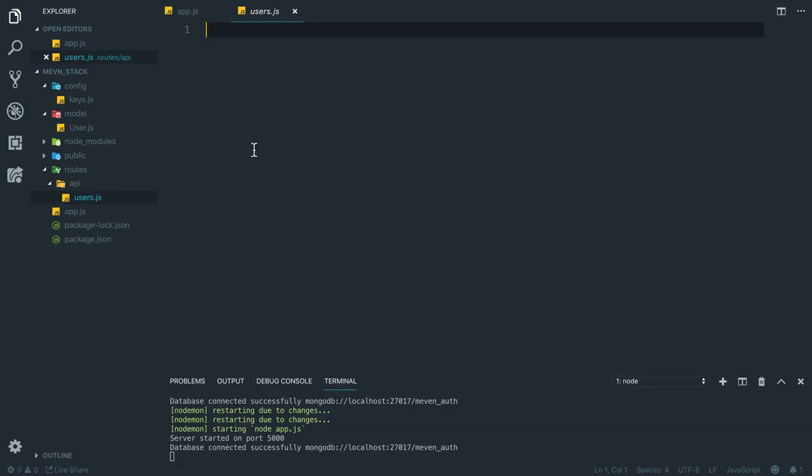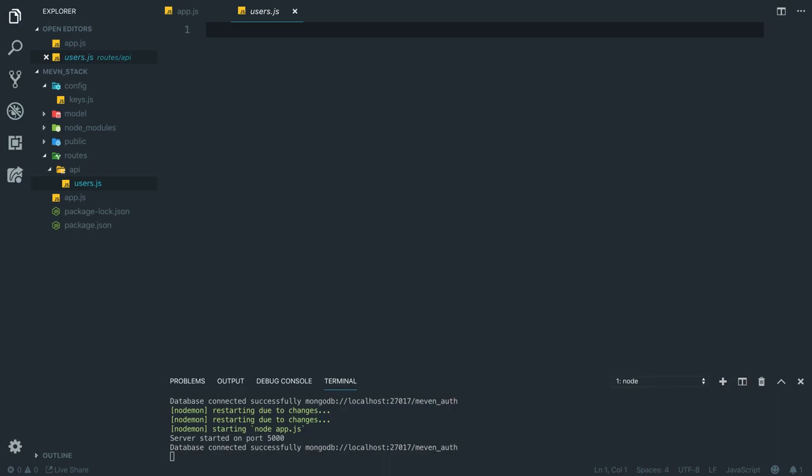The next file which we have created is the users API file, and in order to use this we want to create a couple of routes. So let's quickly create that.